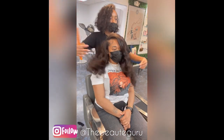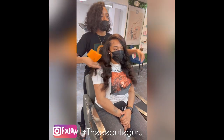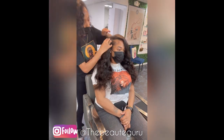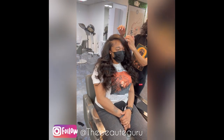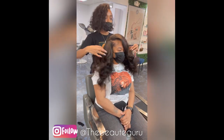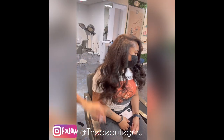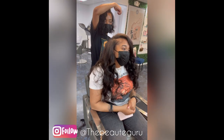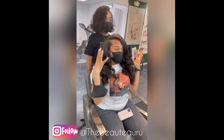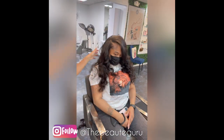And voila — magic! Super cute, super full. This is four bundles of deep wave hair, and it blends naturally with a coarser hair texture. If she wants to, she can get this wet and wear it in its natural state, or keep it straight. She will be back in two weeks where we will shampoo the leave-out and the hair. If you want to see how I preserve the hair while washing it quickly without destroying it, be sure to hit me up and I'll definitely do a video for that.